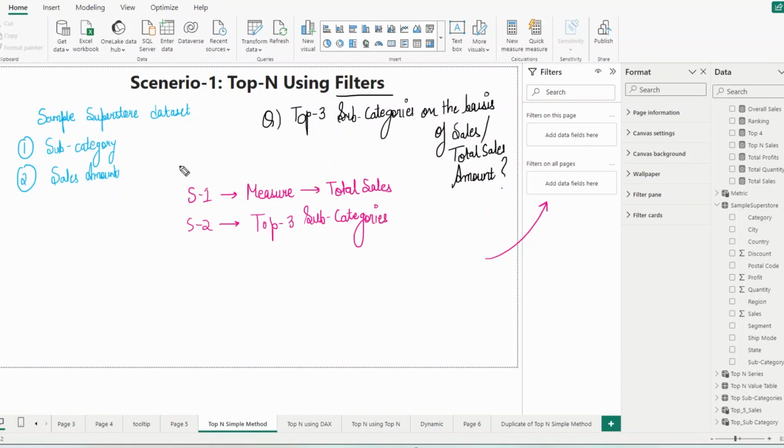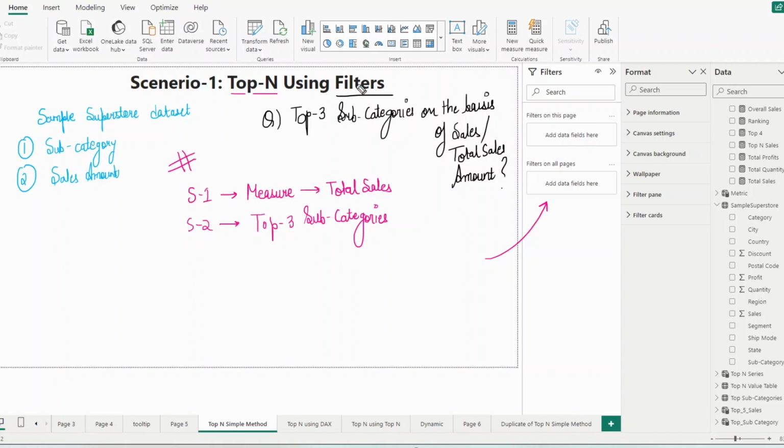This is a very simple scenario based question, because top N can be calculated using DAX formulas as well. It can be static and dynamic as well. We will cover all these things in further videos, but we are starting with the basic method, that is calculating the top N categories or subcategories using the filters.